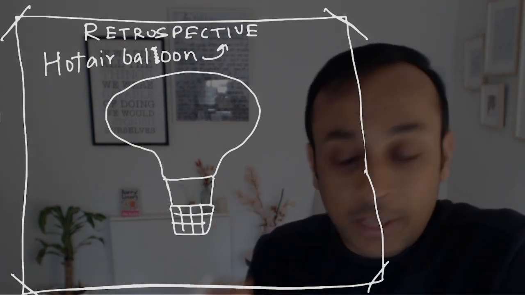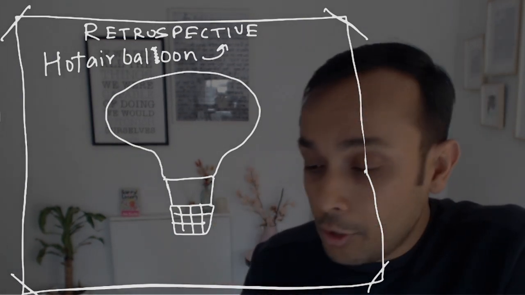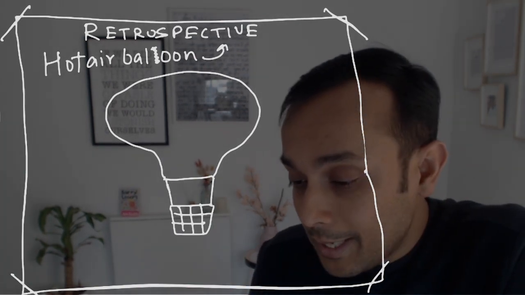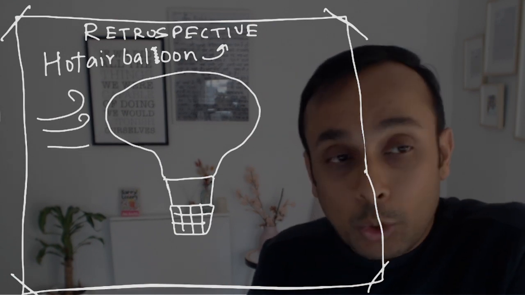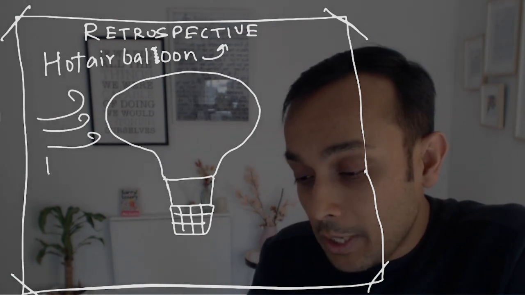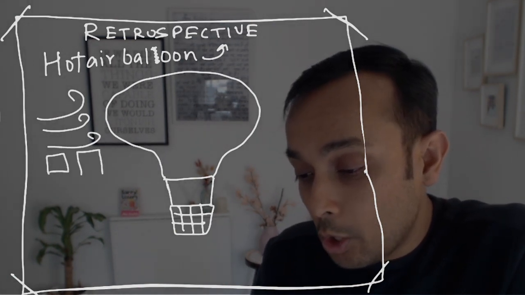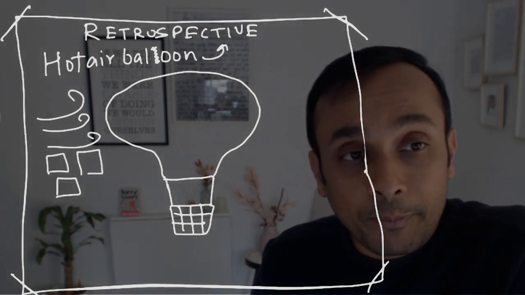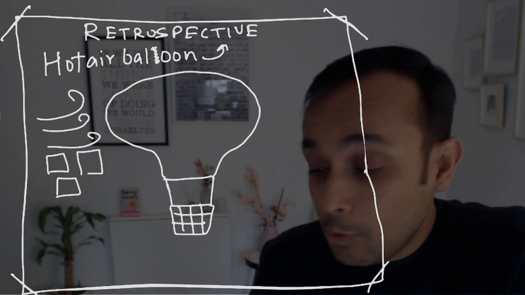You don't have to be accurate here. Now this hot air balloon, the one thing which helps the balloon to move forward is the air. This is where you can ask people to write or draw on their post-its what went well. So this is the positive.